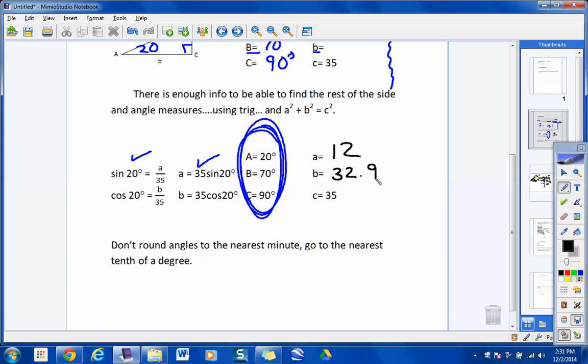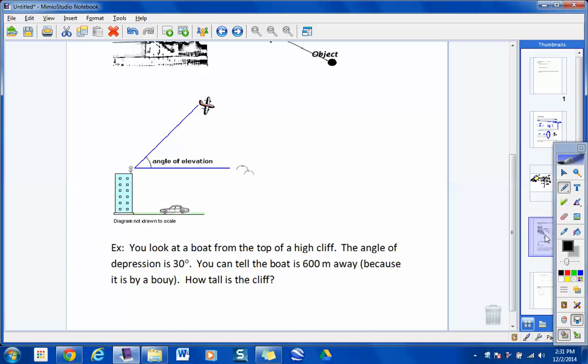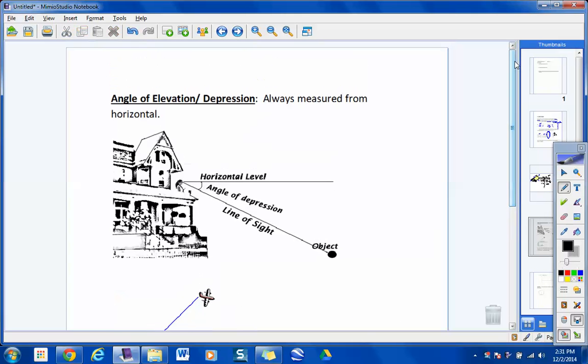Okay, let's go to the second page and look at some stuff here. There's some interesting stuff on this. You're going to start hearing some terms that relate to real situations, things like angle of elevation and angle of depression. And they're always going to be measured from what we consider a horizontal line. So here's the deal. If you were on the balcony of the house, maybe up there putting Christmas lights up, you have an eyesight right here, and that's that horizontal line. It's basically you looking straight at the horizon, right?